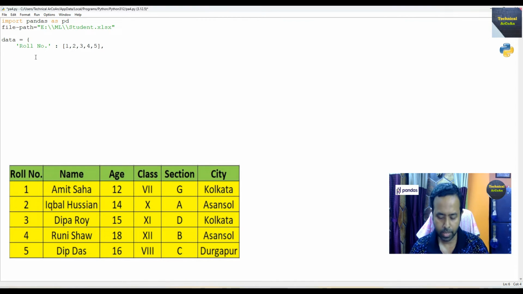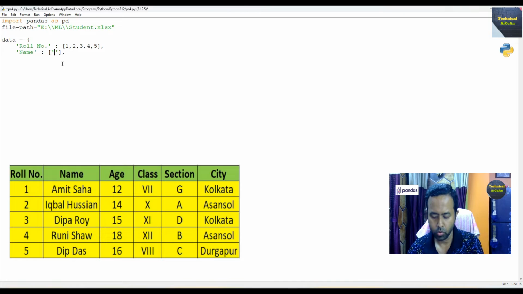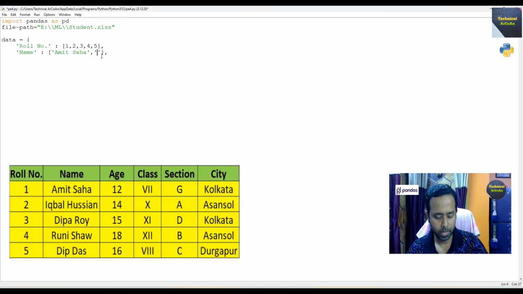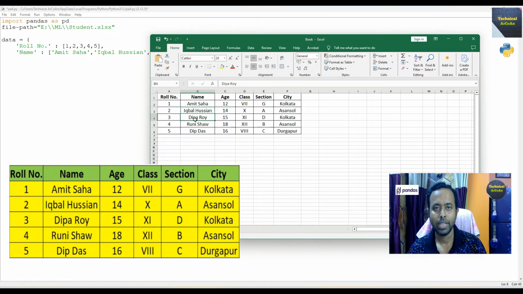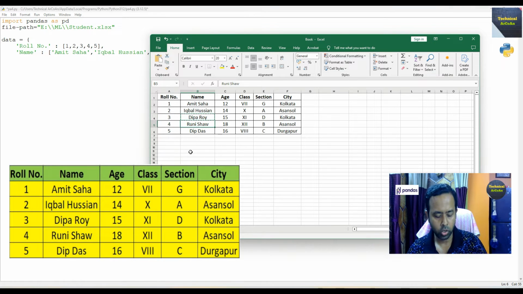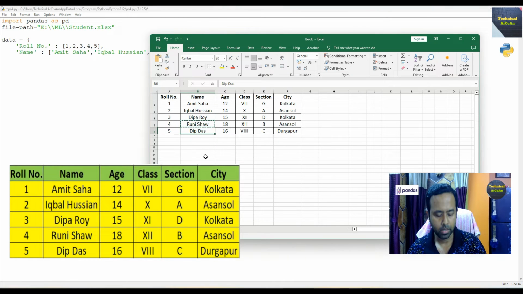Now name is another key for the dictionary, and we put the different names we have chosen. Within single quotes: Amit Shah, then Iqbal Hussain, the third one Deepa Roy, the fourth one Rooney Shaw, and the last one, the fifth student, Deep Dash.